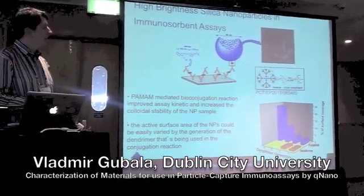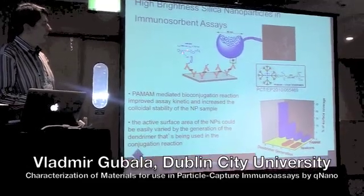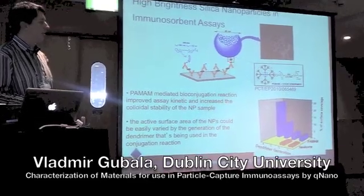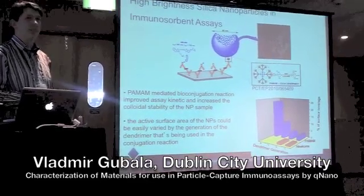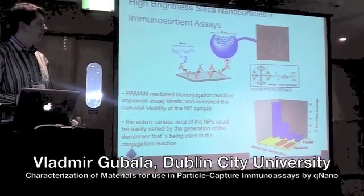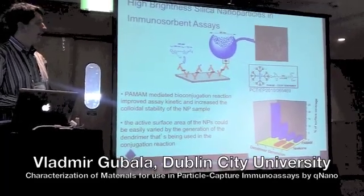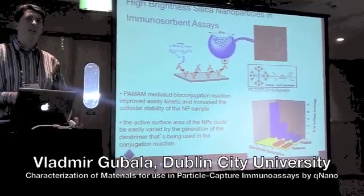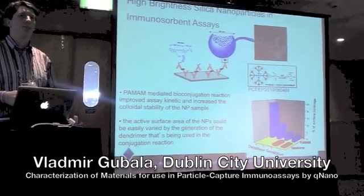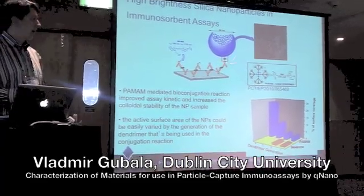The challenge is that previously when labeling proteins you put one or more dyes on the surface of an antibody, but here you're putting the antibody on the surface of the nanoparticle — so the story changed. We had to optimize the conjugation chemistry to ensure the antibody is linked to the nanoparticle surface and remains active. If it doesn't remain active, you get zero sensitivity, so we worked to solve that.